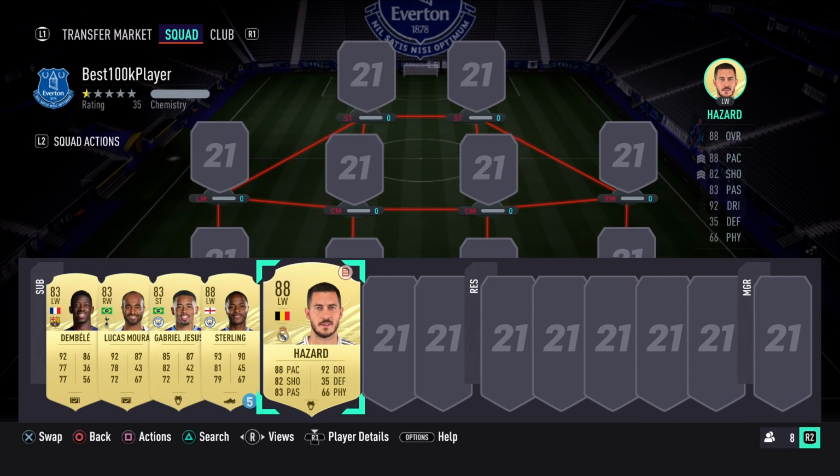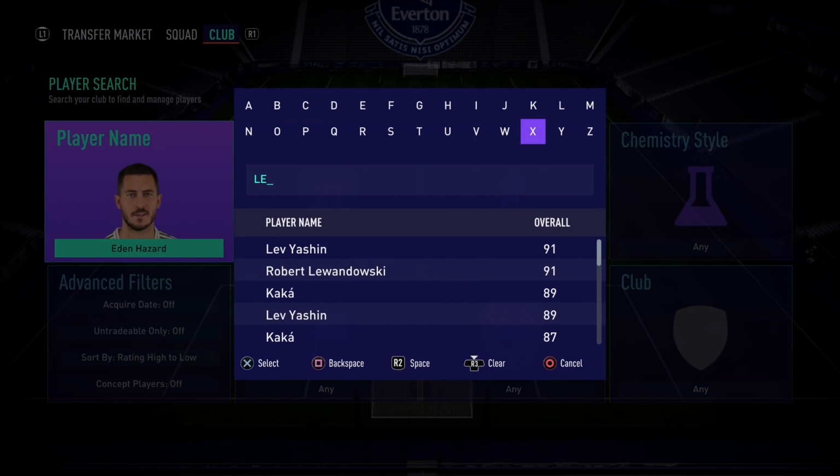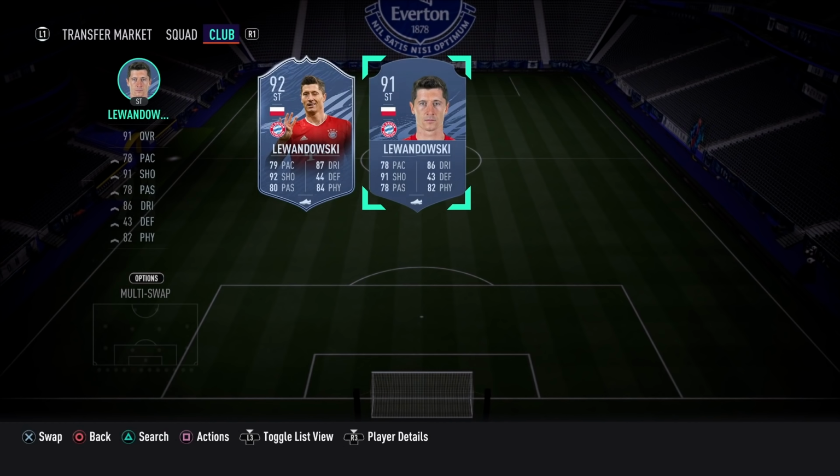I've actually just started to filter FUTBin as well by players that are just over 100k. So for example, Robert Lewandowski. Now, if you said to me, Andy, why is Lewandowski only 120k? That's pretty self-explanatory. I know he's ridiculously high rated, and he's got ridiculously high shooting, but he's got 78 pace. It's FIFA. That kind of makes sense. Why is Hazard 90k? I don't really know.